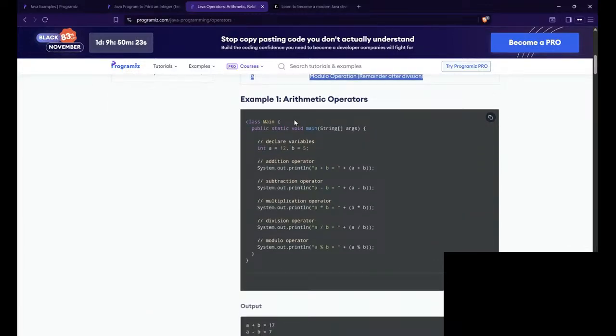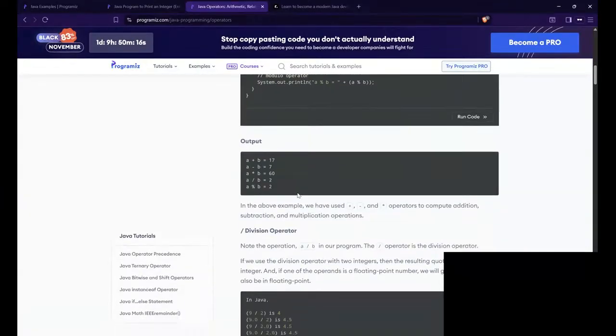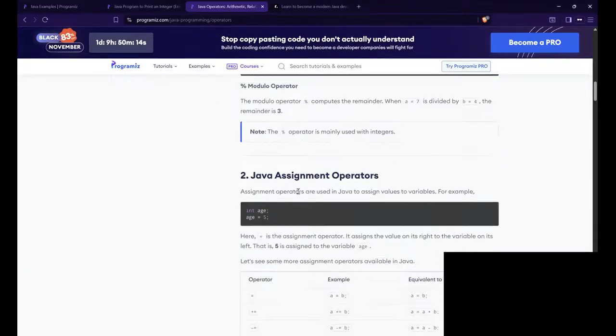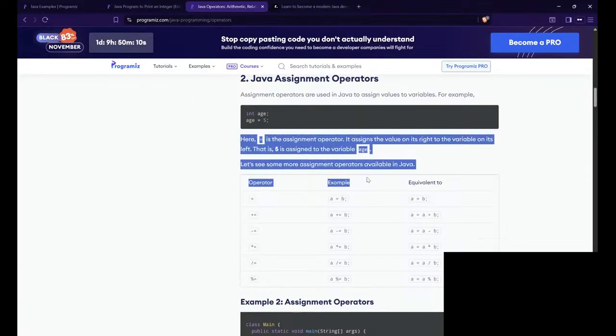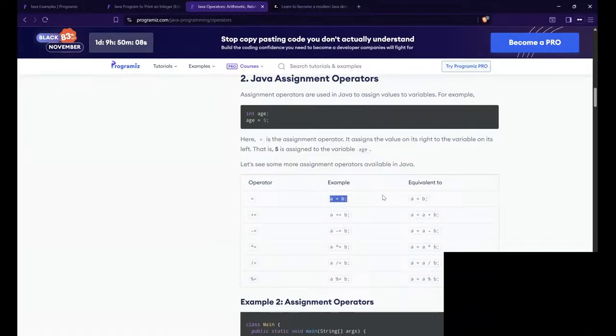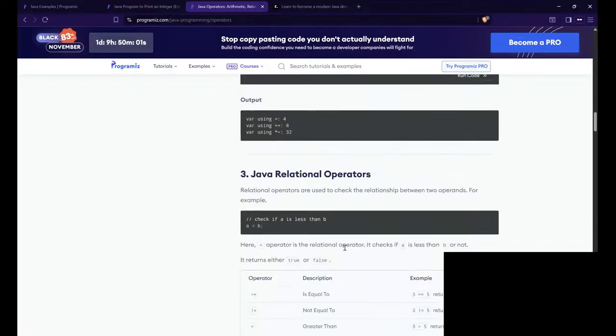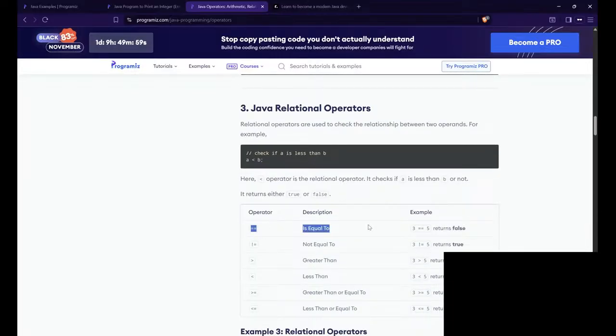So arithmetic operators: a is equal to 12, b is equal to 5. So easy, very easy. These are assignment operators, used for assigning values, whereas relational operators are for comparing values.